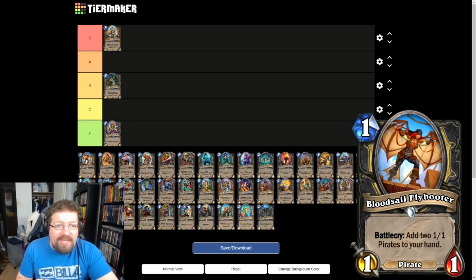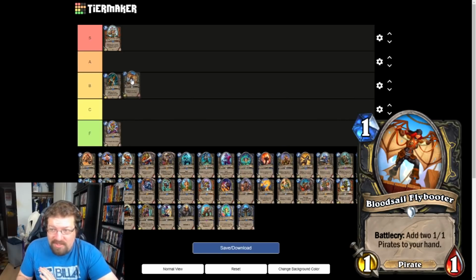You only somewhat see it in Wild, because in Wild you have Ship's Cannon, where this card is very good with that. So for that reason, I'm going to give it a B, but I thought for sure this would be an S tier or an A tier pirate when it was introduced. Kind of interesting to see how it didn't really pan out.